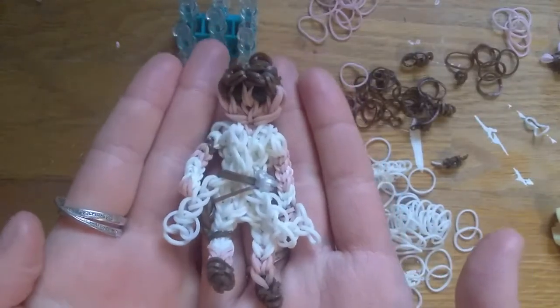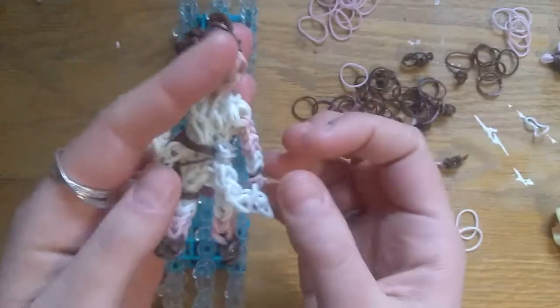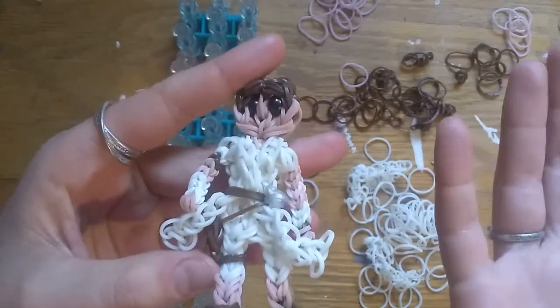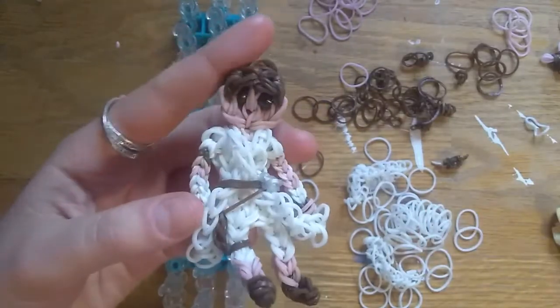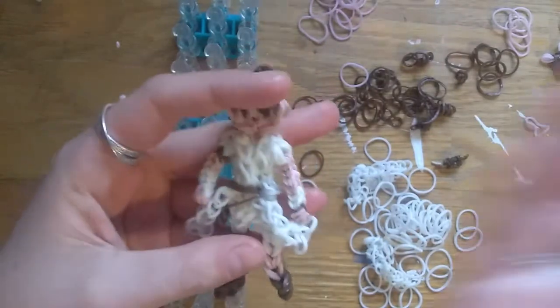So there are lots of other figures of Rey all over the internet and YouTube and whatever, but this is just my version of it, so there might be parts of it or techniques that are similar to other Reys that you've seen, but I came up with this on my own, but just to be safe I'm not claiming original design credit for her at all.